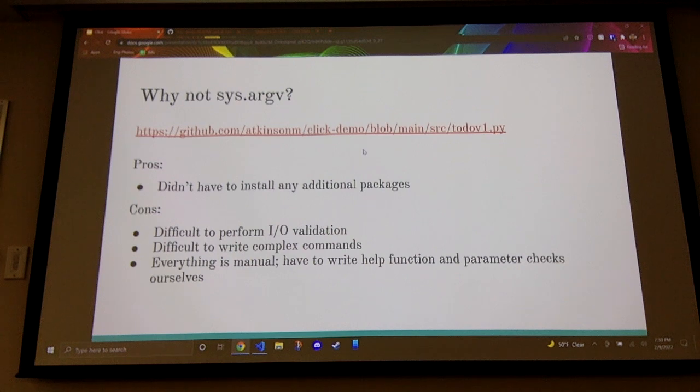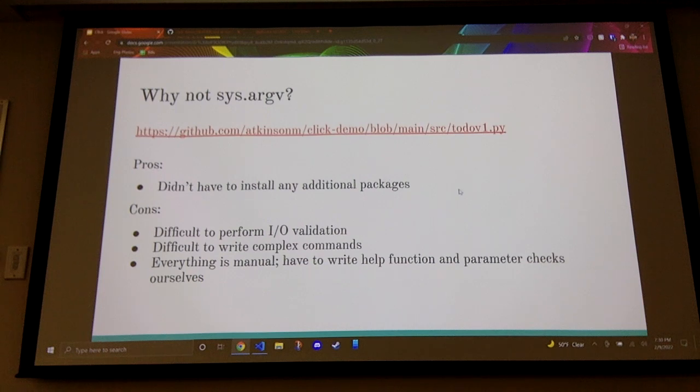For example, if we need nested subcommands, we're going to have to keep that straight in our heads and build this list, which is one-dimensional in that it's just a flat list of strings, but we're going to have multiple conditional cases that we need to worry about. And everything is manual. We need to write our own help function. We need to write our own parameter checks. We don't get any of that out of the box.